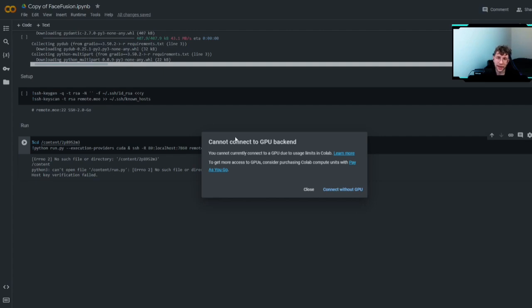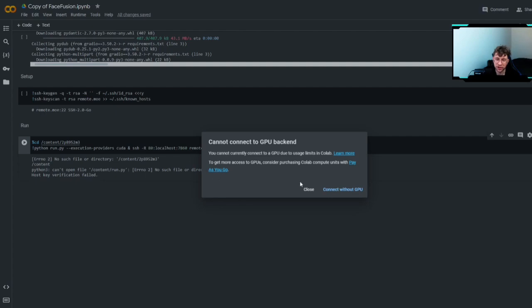The second way is to just purchase the Google Colab subscription. For now it costs approximately $12, and if you don't want to wait some hours or days, you can pay for the subscription, and immediately you will have access to the entire tool and be able to connect your device.